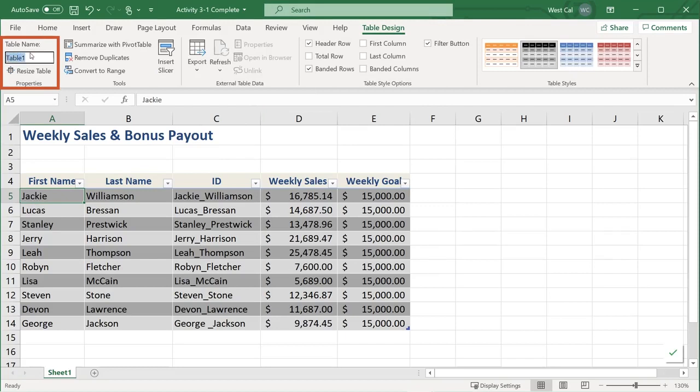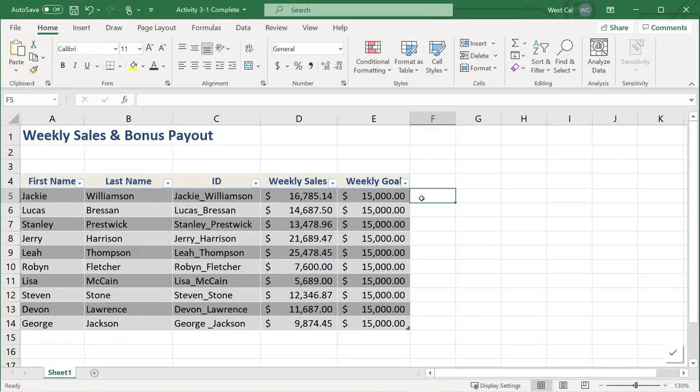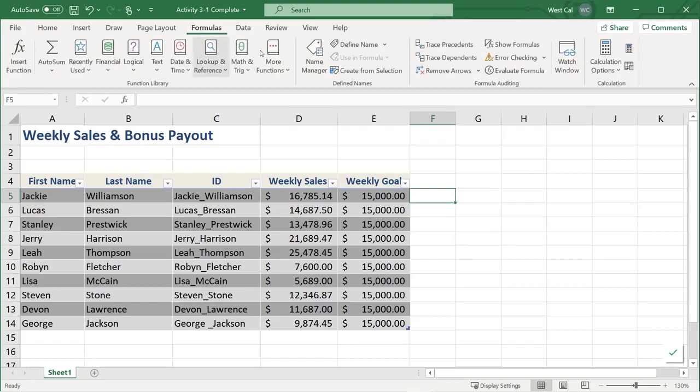On the left, you will see a name box and you can type the name you would like to assign to the table there. Keep in mind that the rules for naming a table are ones that you've come across before. The name must not be assigned to anything else in the workbook. You cannot include spaces, it must begin with text, but you can include letters and numbers, and it's not case sensitive. You can also open the Name Manager dialog box to edit your table name by clicking Formulas and then Name Manager.